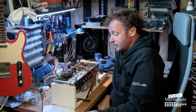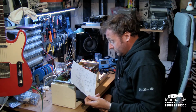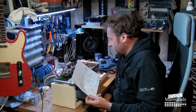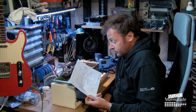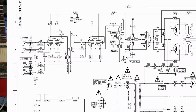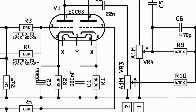So I just found that the schematic that I found for the 1987, which is supposed to be the reissue model and all, is not the correct one for this amp. It's very similar, of course. It's a Marshall, so they're always similar. But there are some small differences. For instance, the cathode resistors on the first tube in this schematic are both 820 ohm, which then should give the same reading on the voltage on cathode 1 and 2 on the first ECC83.